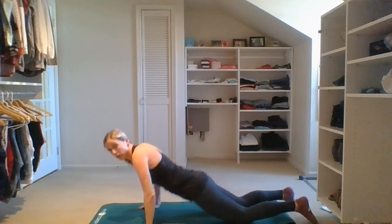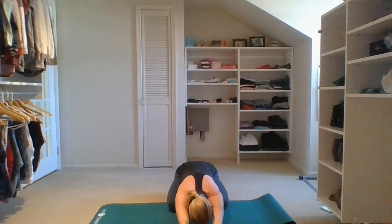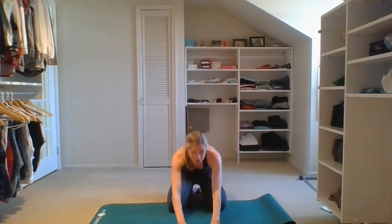Let's send our hips back to our heels. A couple stretches here. But if you can open the knees up a little bit in this child's pose. Roll it up. Good. I'm going to keep my right leg forward. We're going to get into just a little figure four stretch here or a hurdler stretch. Okay? Come down to those elbows. This one's great to just open up through the hips.